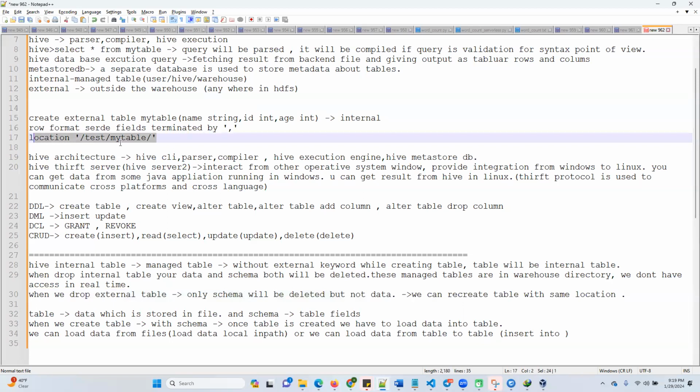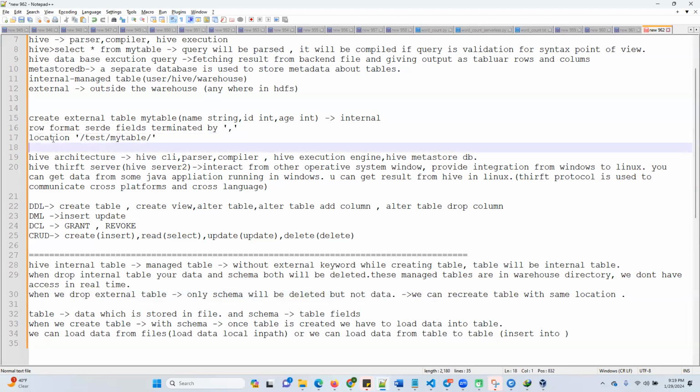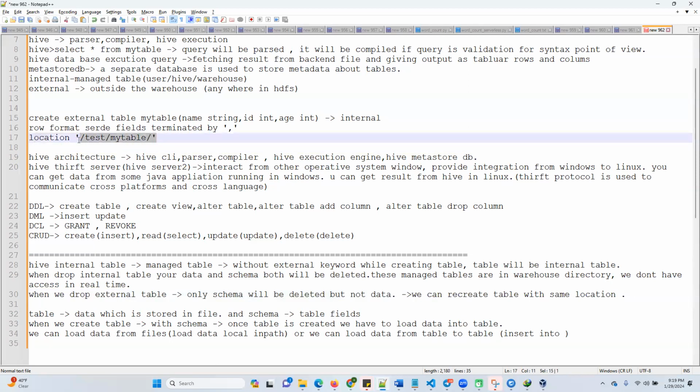If you have given the location, it will be outside the warehouse directory. So generally, when we create an external table, we always give the location. That is best practice. If you don't give the location, your table will automatically go to the warehouse directory, because that is the default location.